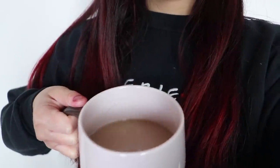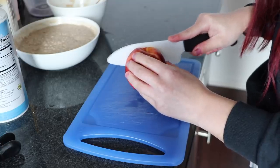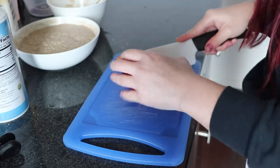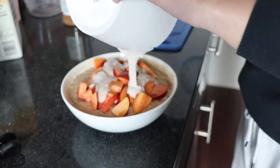Day three. I woke up hungrier than usual, so I made myself some chocolate chai tea and had one of these Belvita baked banana breads as a pre-breakfast snack. For my actual breakfast, I made my usual peaches and cream oatmeal, except I used a nectarine today because I was feeling a little crazy.